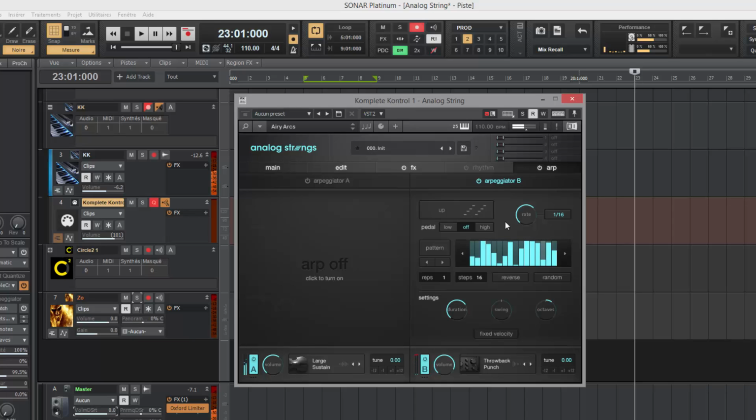Let me play a chord now. Let me just ask my Complete Control to do it for me, because I suck at playing chords. Okay, I'm playing major chords right now.